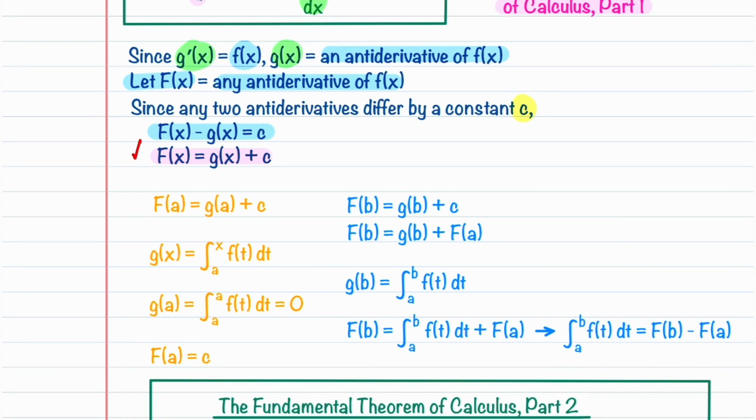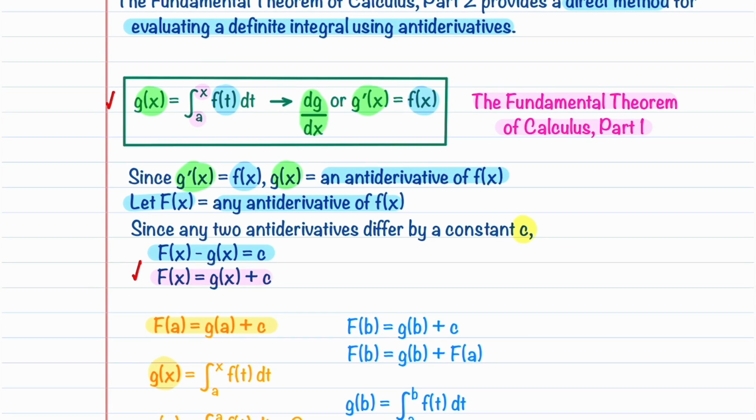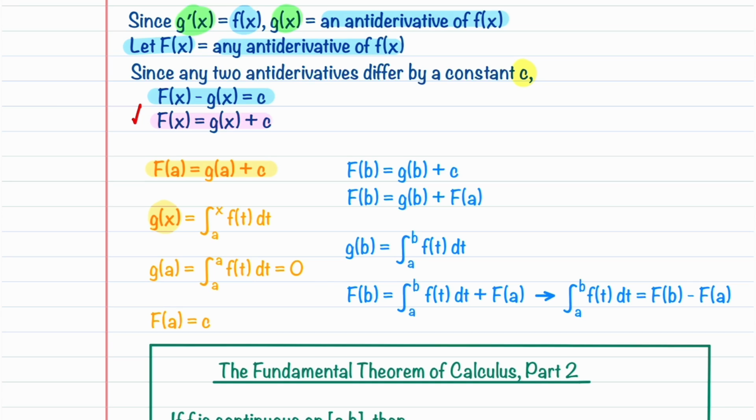How we're going to do this is we're first going to let x be equal to a. This gives us that capital F of a is equal to g of a plus c. We're just substituting in that x is equal to a. This function here comes from our green box up above, and that's what g of x is equal to. Now notice that a is now in our upper limit, and we're integrating from a to a, so that integral is equal to 0. And we can say that capital F of a is equal to c. Let's put that in our pocket for a minute, and we're going to come back to it.